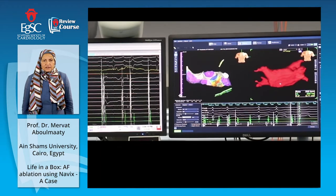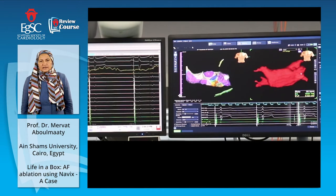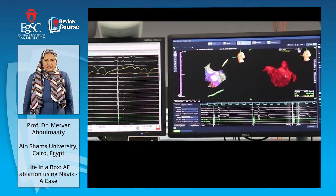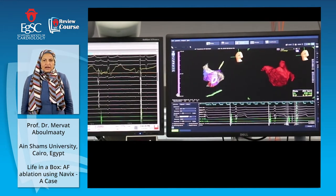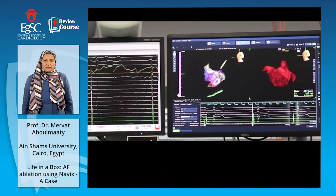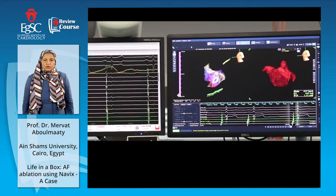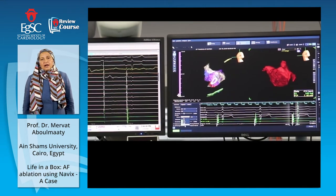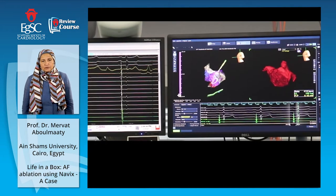The circular catheter is moving into the left side. The ablation catheter is in the left superior pulmonary vein. I'm now in the appendage. Yes, because I'm anterior. The roving catheter, the circular catheter, is mapping within the appendage. I have the CT image on my side and I want to imitate it. I want to get a good 3D, exactly like the CT image, and this is a very good help to me.